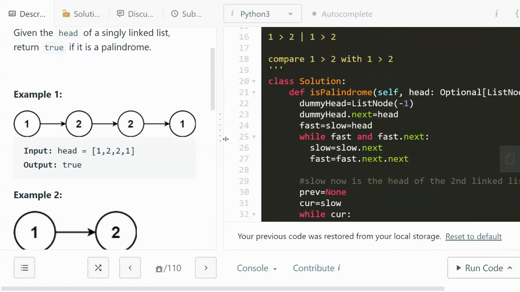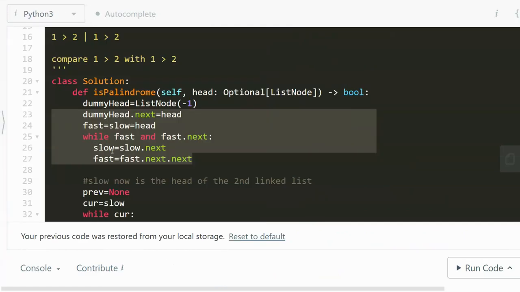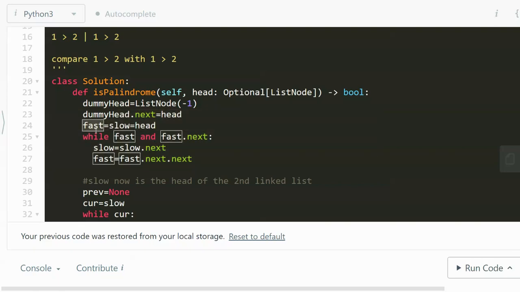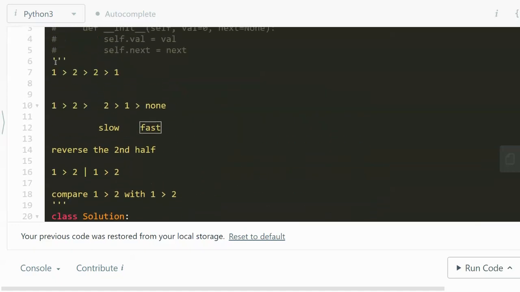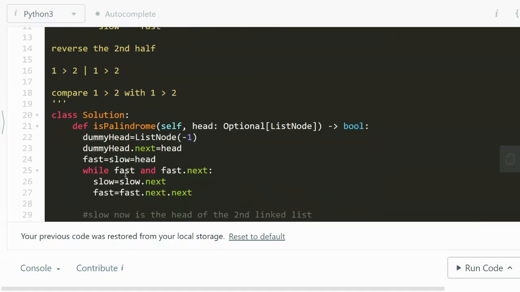So first, we want to use the two pointer method. People keep saying don't memorize the code, but this is a pretty standard template, so it's up to you. We have the fast and slow pointers, and first we point them to the head, right here.